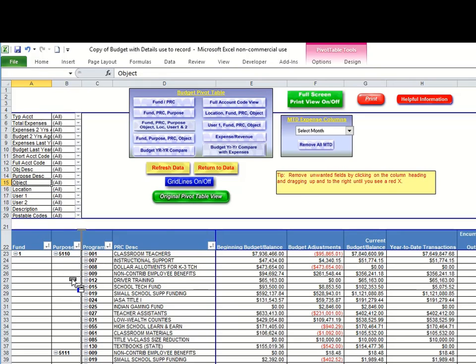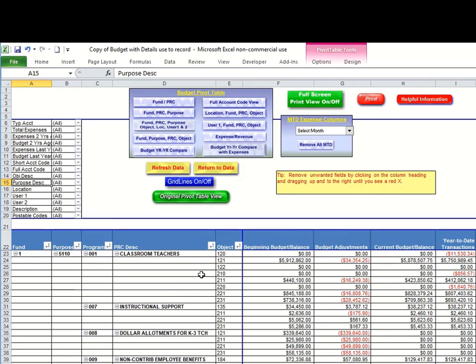And if you can see, as I move across, you see a bar between the columns. Okay, so right now I'm between the PRC description and the beginning budget balance. If I let go of my mouse, that's where the object is going to go. So I'm going to let go of my mouse and see it's going to put the object here. So that's a very good view.